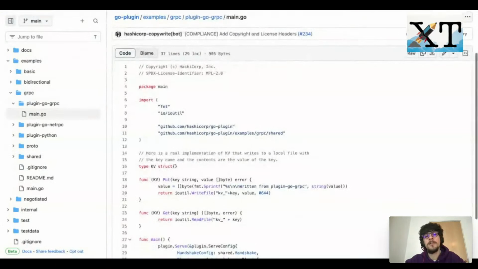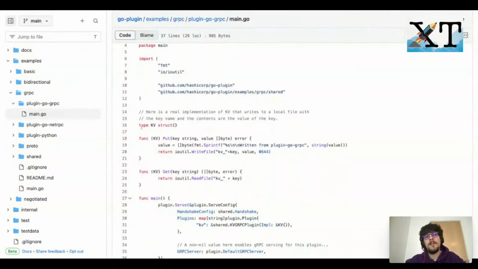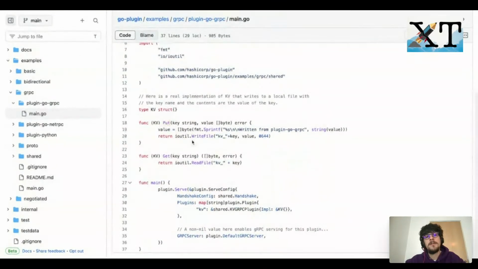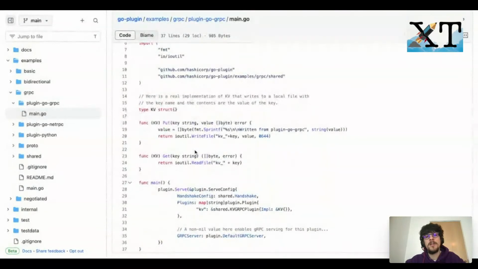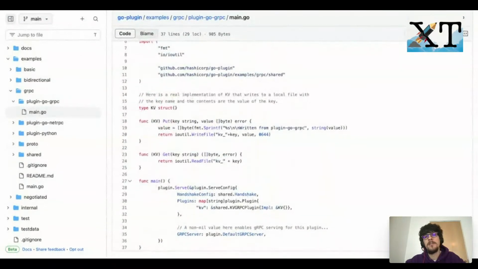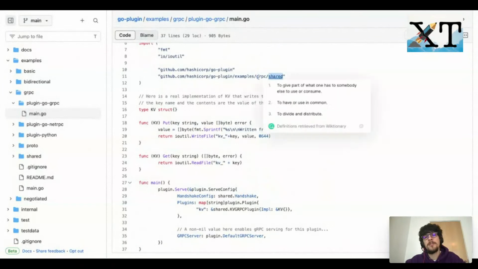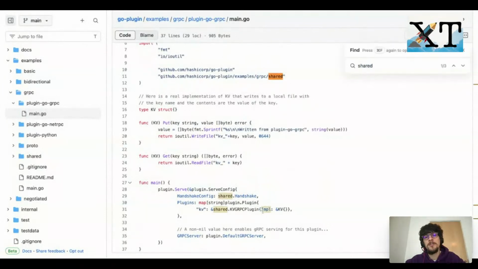here's a plugin code. It has a type. I suppose it should be having some interface as well. gRPC examples. Let's see, where is it shared used? Key value.